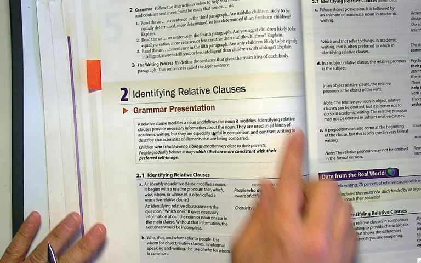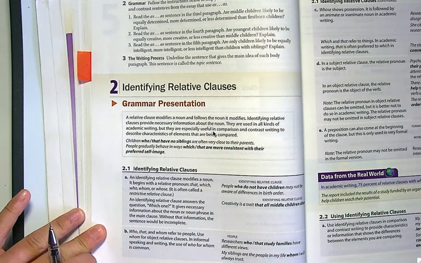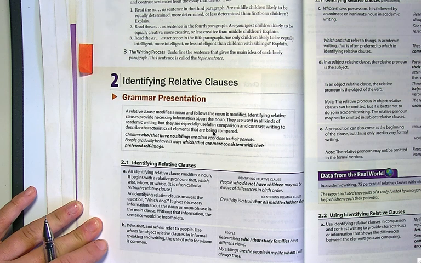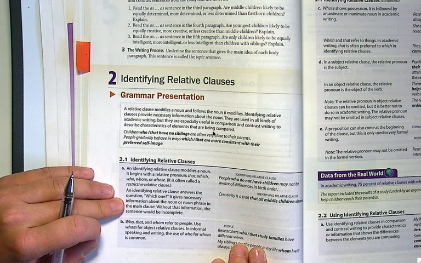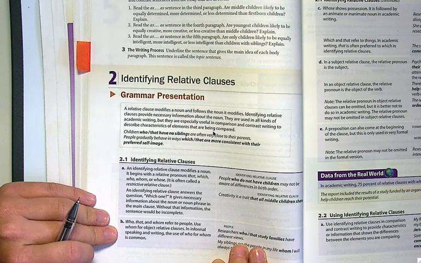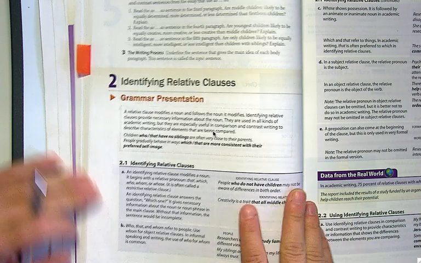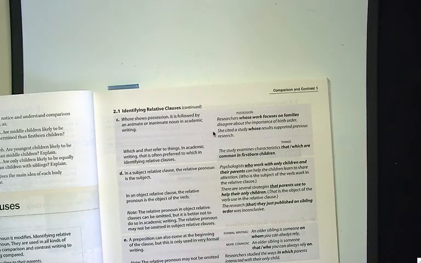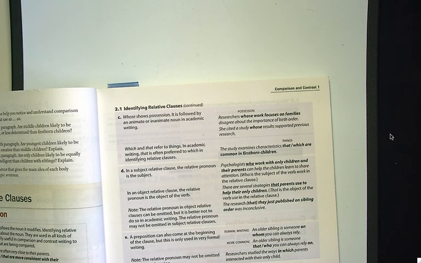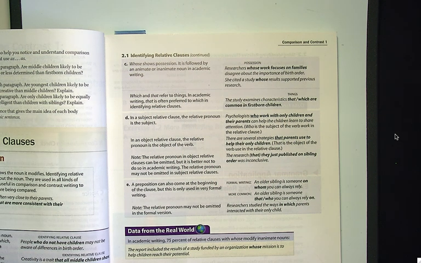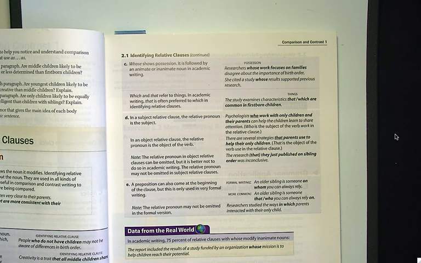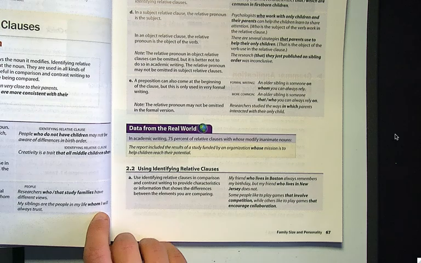This second section is about identifying relative clauses. We have spent about 2 weeks on this, so I'm not really going to go through it. It again reviews some of the identifying relative clause pronouns that we can use and whether it's a subject or an object. It also talks about whose, and it also reminds us of why we use an identifying relative clause instead of non-identifying. And that's at the bottom right here.